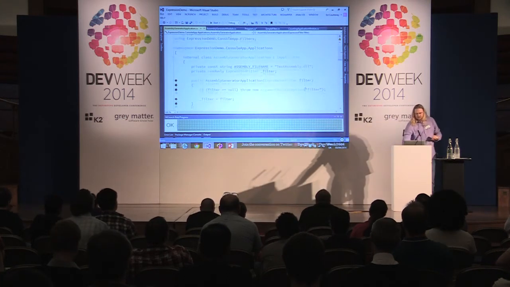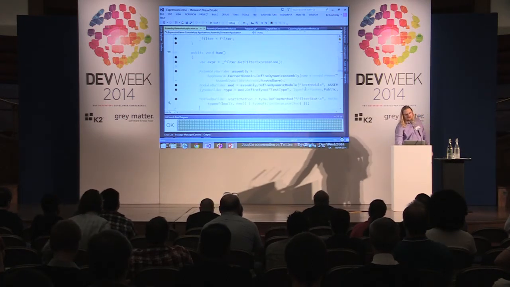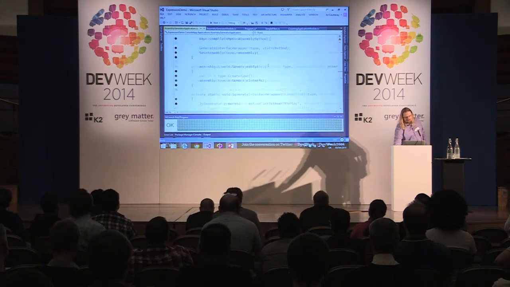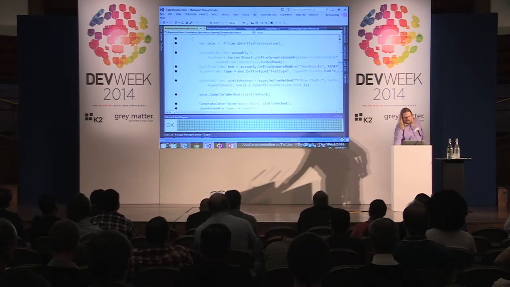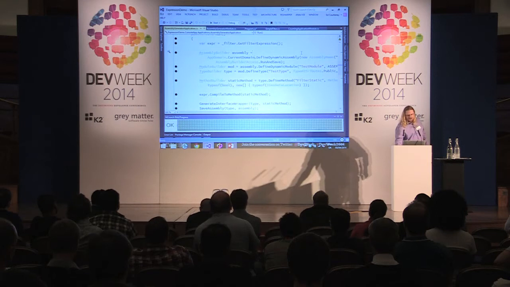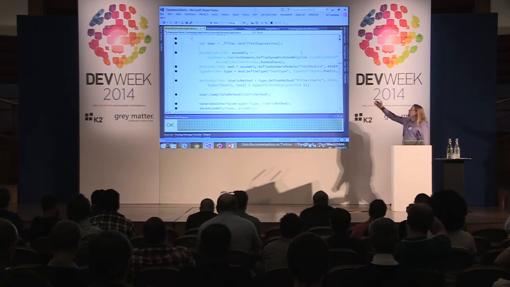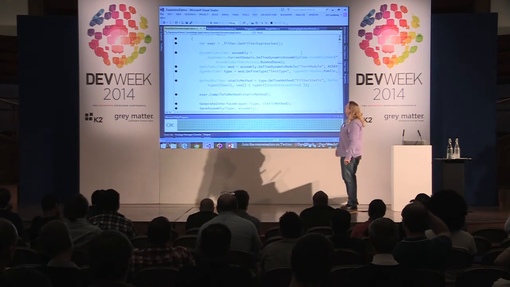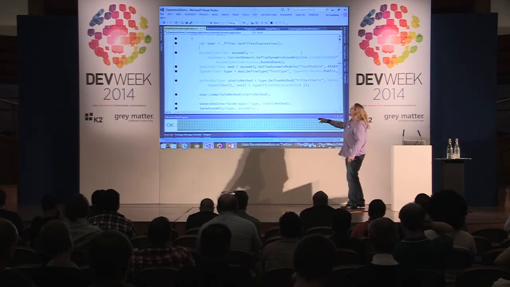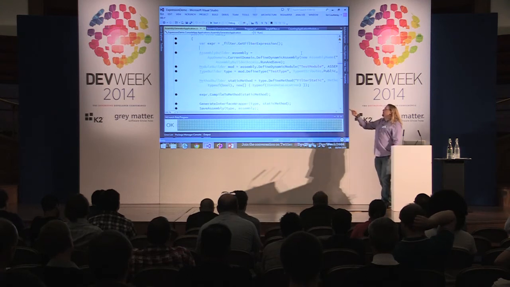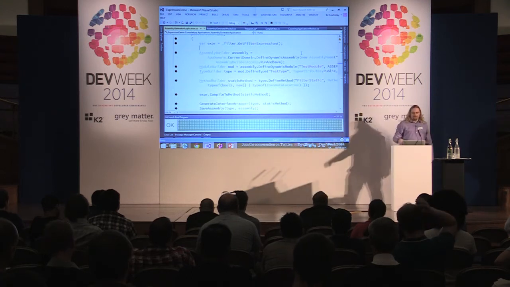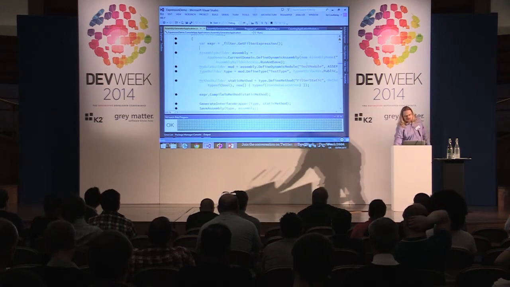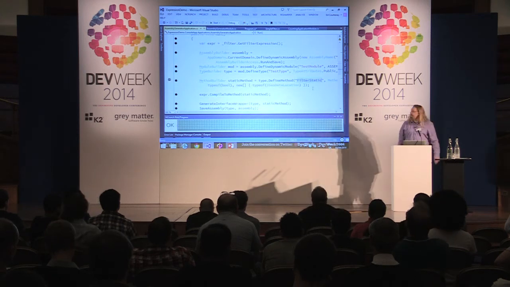To do that, all we do is we get the filter, we get our filter expression. There we go. So I'm just going to use an assembly builder, so generate an assembly, I generate a module builder, generate a type builder, and then I can put a static method into the type builder, and I'm going to call the static method FilterStatic there.